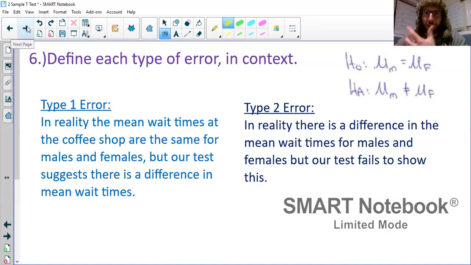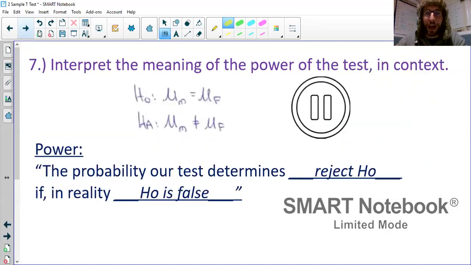Last, maybe, the power of the test. It's been a long time. This is what we were looking at right before we got cut off for distance learning, talking about power. In general, power is the probability that a test correctly rejects a false null. Go back to the courtroom. Power is the probability we convict someone who's actually guilty.